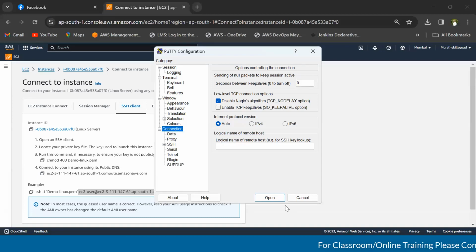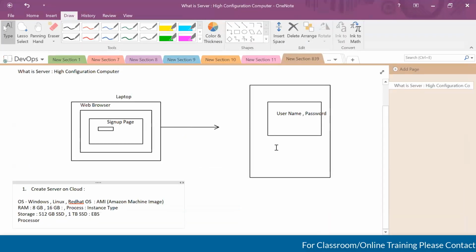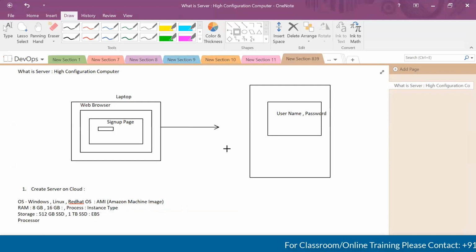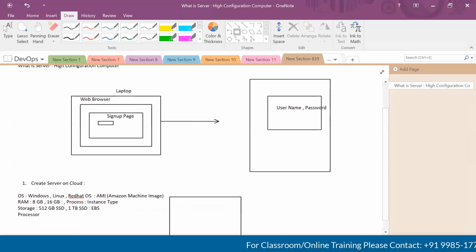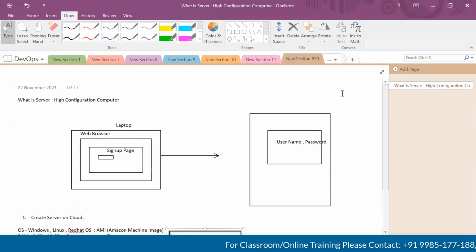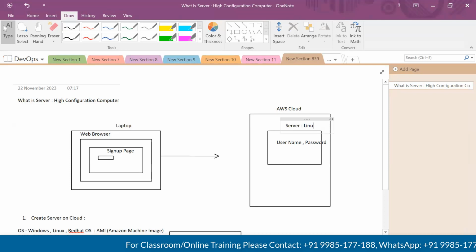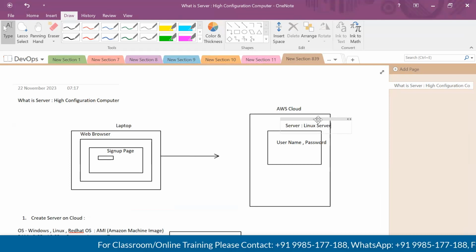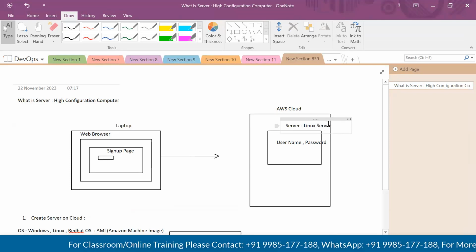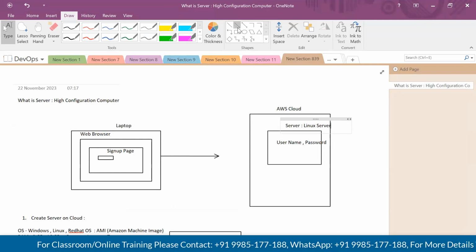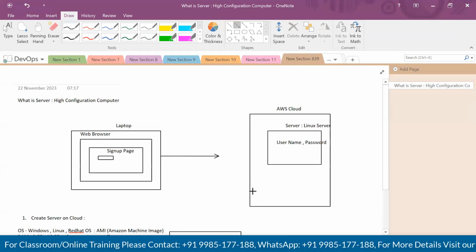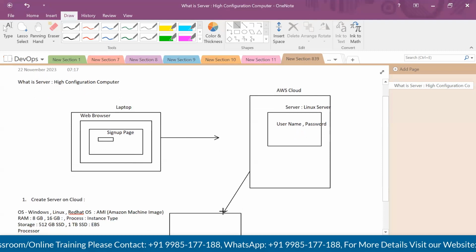the AWS cloud. Whenever I talk about these things, we have to understand this particular diagram. Let's say this is my local machine. Now let's assume that this is my AWS cloud data center. In this cloud, we have created this server, that is nothing but a Linux server. It is running somewhere in the data center. This remote server, we want to access from this Mumbai region on my local machine.